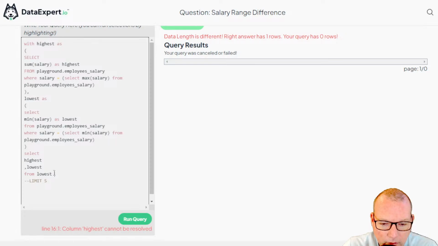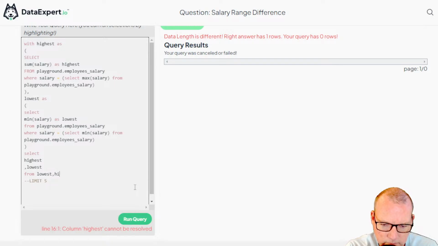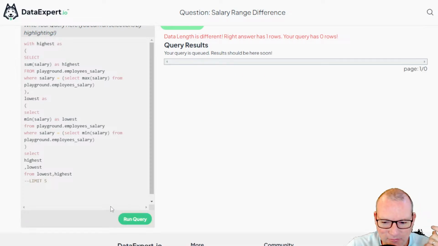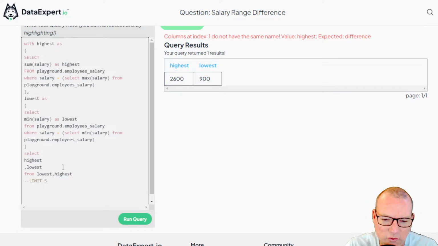Highest can't be resolved because I am not joining. There we are. Postgres, I get a little fuzzy around this if this works with commas and the join, because I just want to throw all that information in there. There we go. All right. So this is where you can do a join and bring in tables and bring in data without actually having a join. It's dangerous and you can get very easily lost. So you use caution.